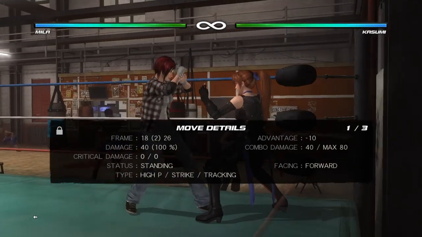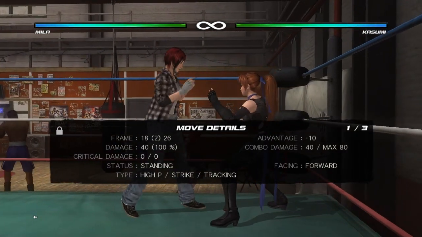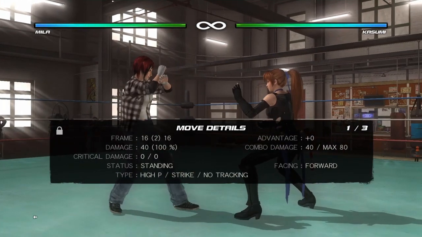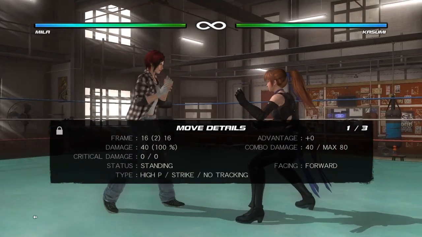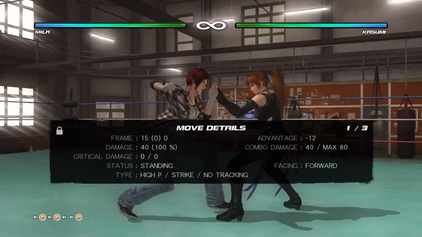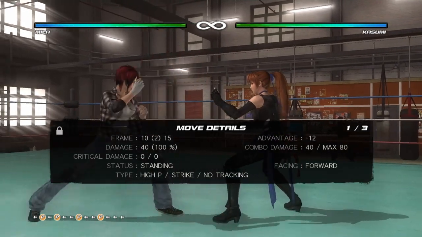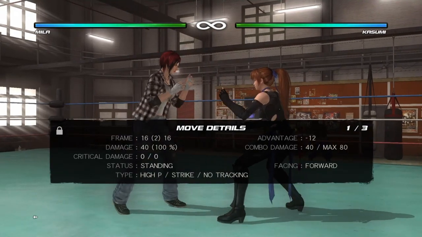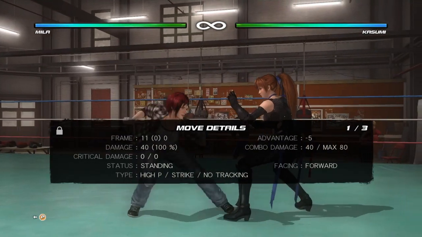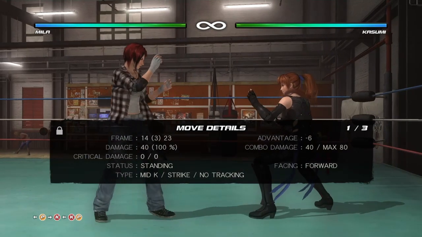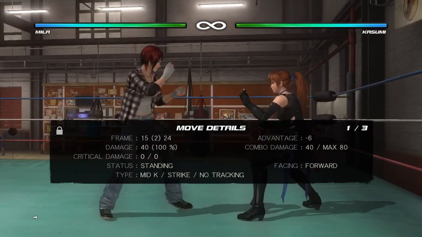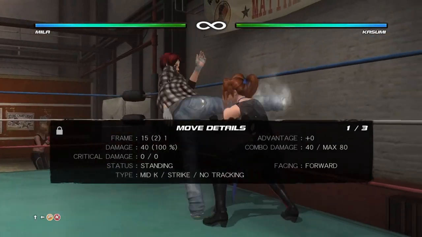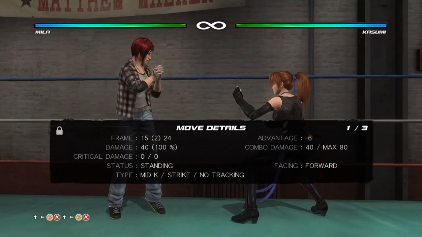But no follow-ups I can see. Interesting. Okay, but for this one, it's got a deceitfully large hitbox, which is interesting, to say the least. So that means the forward momentum is meant to put you inwards, into an infight. Ooh, follow-ups. Oh. So you got yourself a nice 50-50.